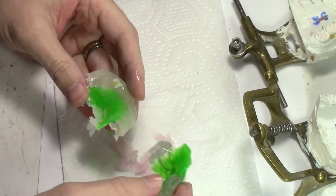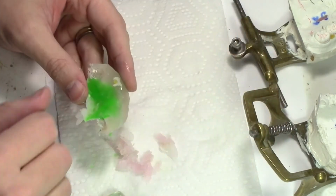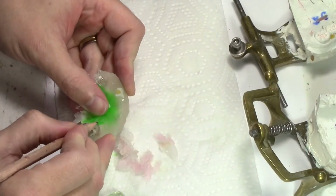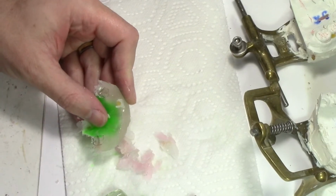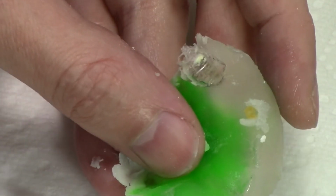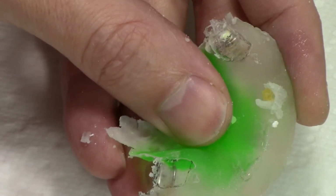Alright, so as you can see, this came apart like a champ. I got perfect little ramps, perfect duplicates of the upper ramps. Zoom in a little bit. So you see how shiny that is and smooth? I think that's going to turn out really good. Alright, so let's go to the bulk trimmer. Well, actually, I'm going to make a stop off at the steamer. I'm going to get rid of all this wax. I'm done with the wax. And we'll see how it turns out.